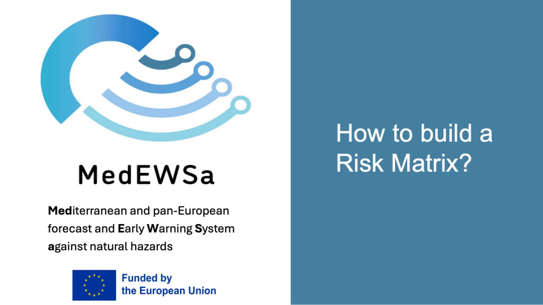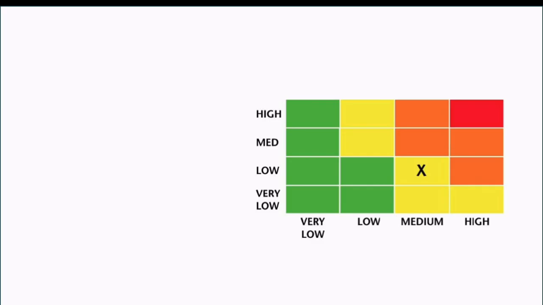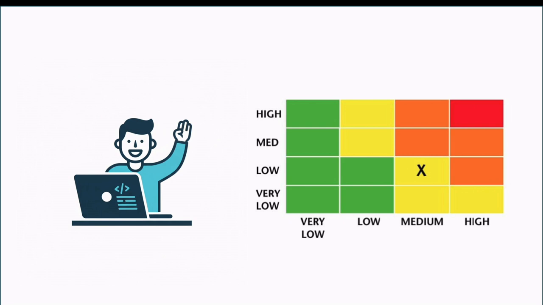In this video, we will explore the foundations of creating a useful risk matrix, giving examples of impact definitions from current operational services. Then, we will explore how to set up effective risk communication procedures, focusing on some key elements to consider in the process.